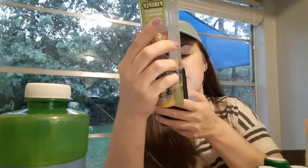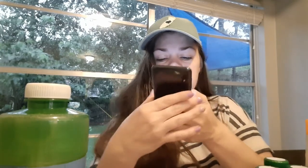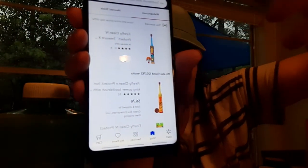Okay, let's see if Walmart sells these babies. Okay, I see both of them. So the Lion King is $6.76 at Walmart.com. You see that? Focus, come on, focus. It says $6.76 right here. And let's see how much the pirate one is. $7.57. And we got them for a dollar at the Dollar Tree, guys. That's what I'm talking about.